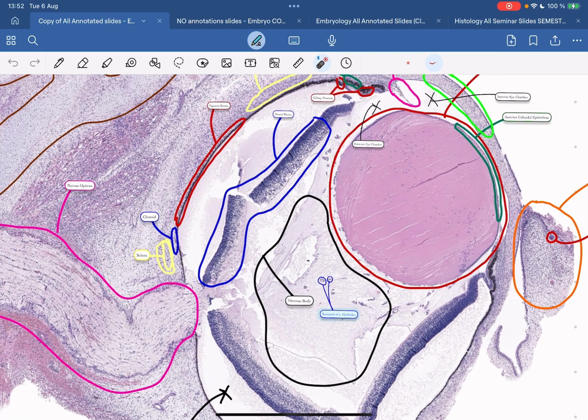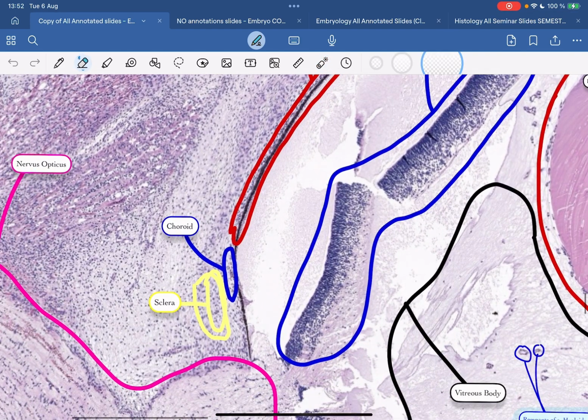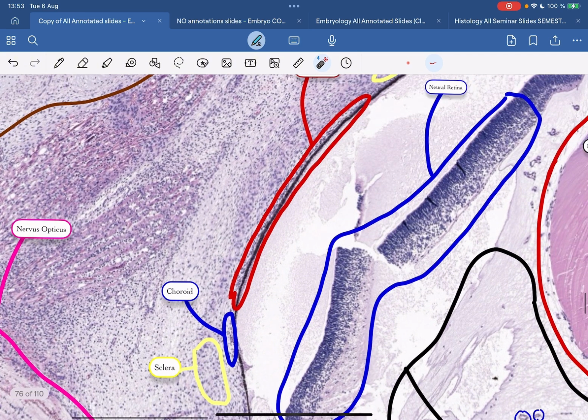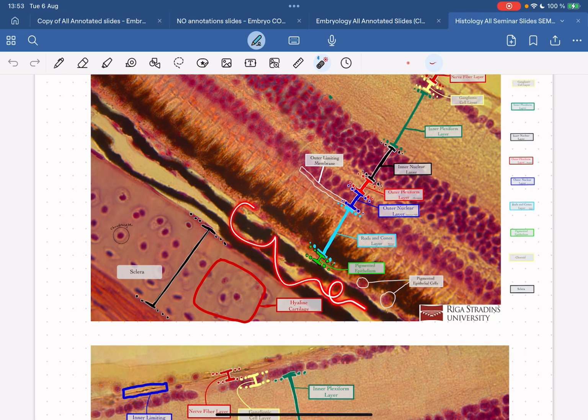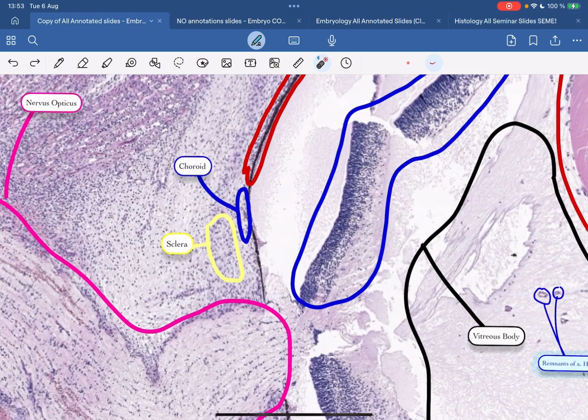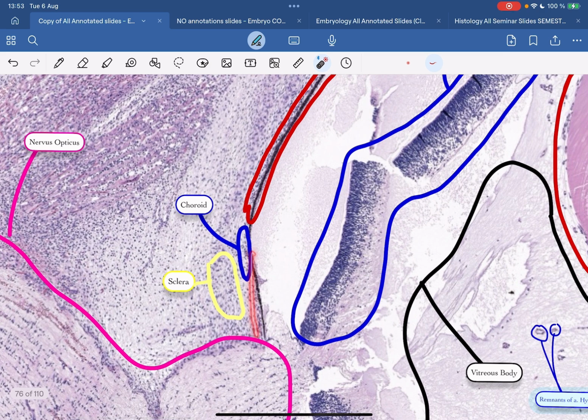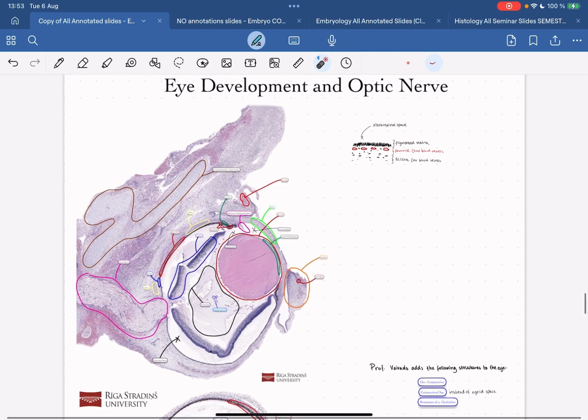So going back to this area, we do still have the pigmented retina here, that is this black line, and then underneath that, as soon as we see the blood cells and blood vessels like we do here, that is going to be known as the choroid. So if they ask you about a section directly underneath the pigmented retina with all of the blood cells, that would be the choroid, while the sclera is more of a lighter tissue underneath the choroid itself.